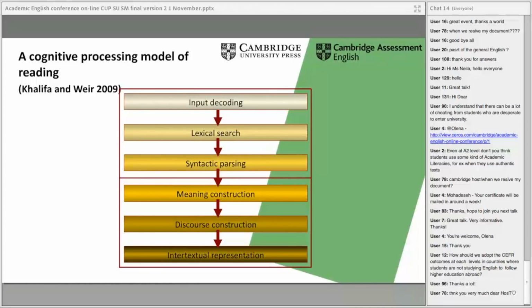Just another question here that's come in. It's from Peng. It says, some students asked about academic vocabulary when they're writing their essays. Is there any material about academic vocabulary or any other suggestions that you might have?